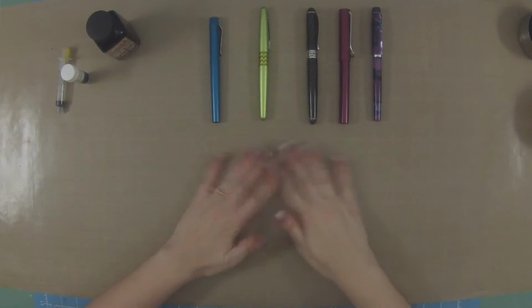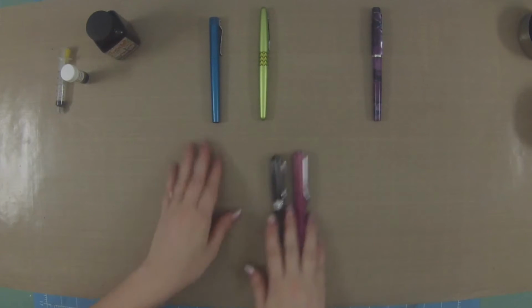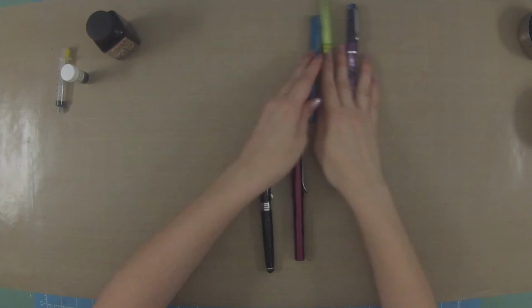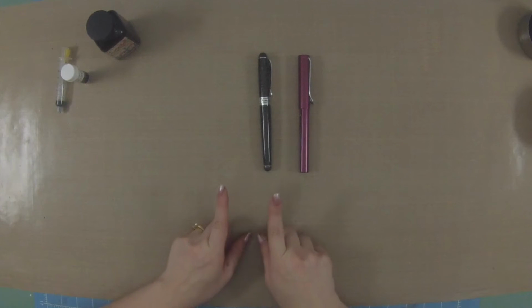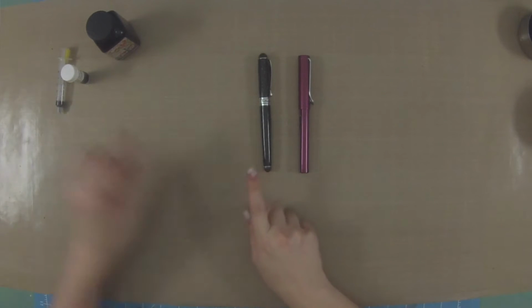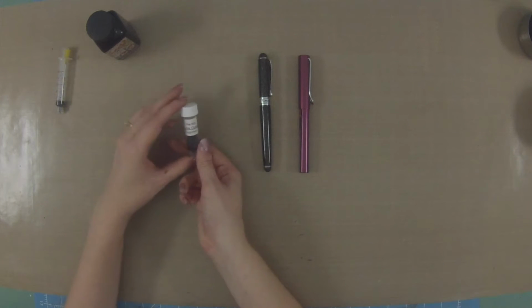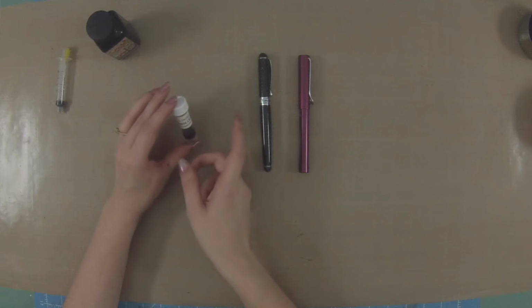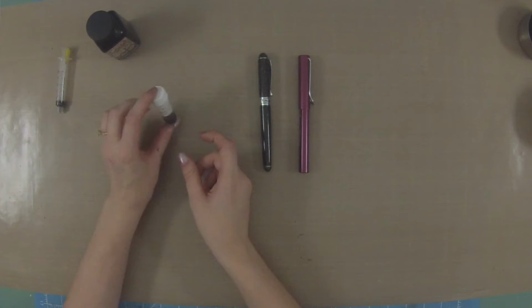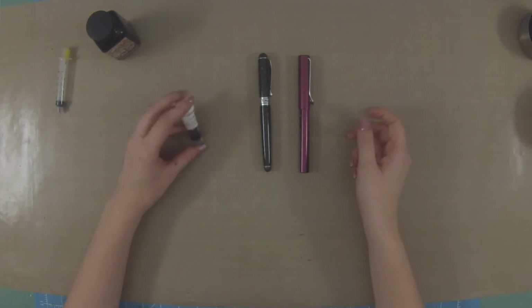So today I have all my fountain pens out, but I am only going to be filling these two, so I'm going to put the other ones away. They are already filled and ready to go. And I am going to show you how to fill one of them using an ink sample. And to make it even a little bit trickier, this has already been partially filled, so there is less ink than what would even normally come in an ink sample.